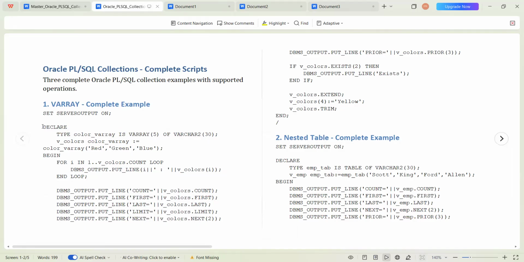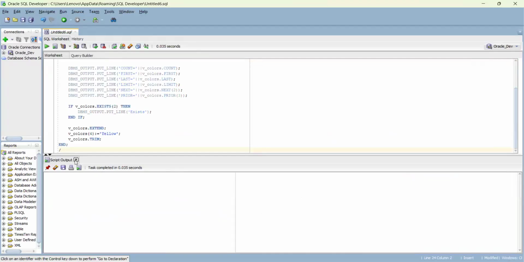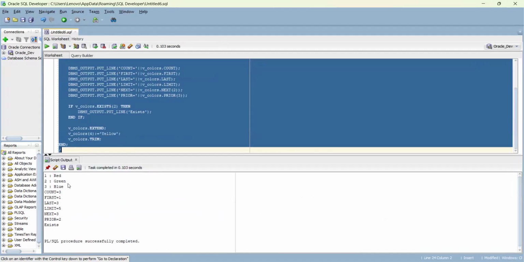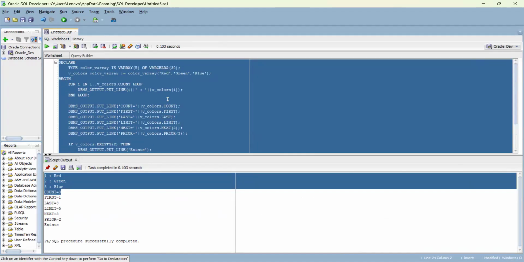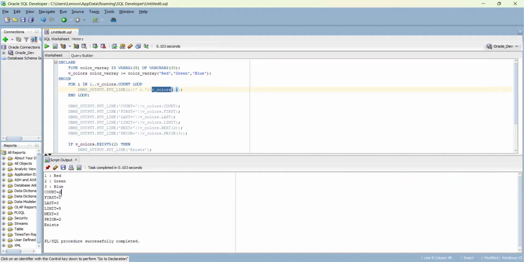Okay, let's go with this program. I'm running it. Now first I am printing these 3 values. The collection is declared, and using a for loop, starting from the first to the 3 elements, I assigned 3 values at initialization itself, and those 3 values I am printing here using the index. Then count: how many do we have? Count of 3 records. The count is 3.